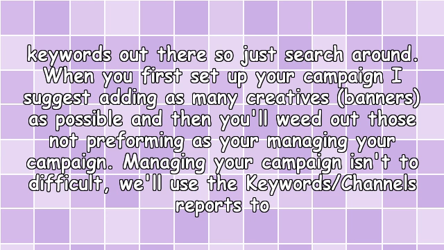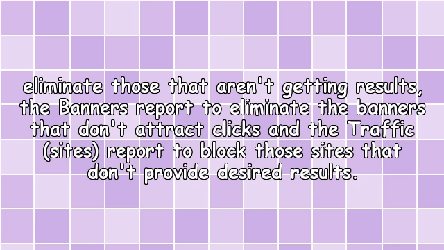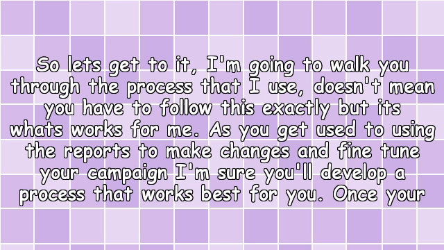Managing your campaign isn't too difficult. We'll use the keywords/channels report to eliminate those that aren't getting results, the banners report to eliminate the banners that don't attract clicks, and the traffic sites report to block those sites that don't provide desired results. So let's get to it. I'm going to walk you through the process that I use. Doesn't mean you have to follow this exactly, but it's what works for me. As you get used to using the reports to make changes and fine-tune your campaign, I'm sure you'll develop a process that works best for you.